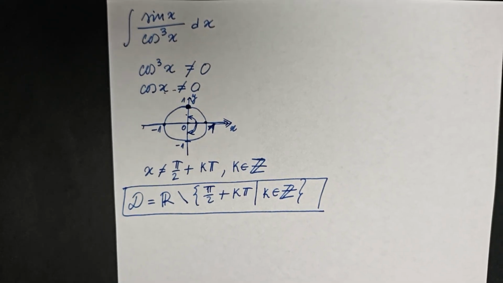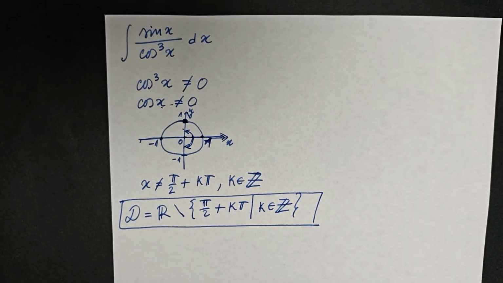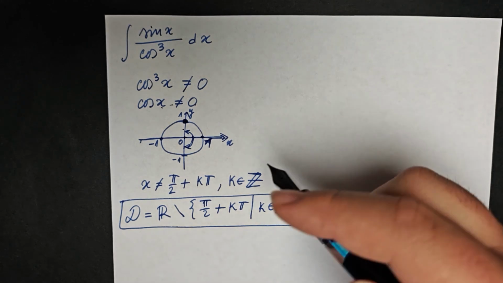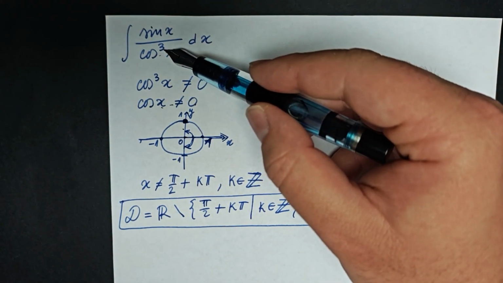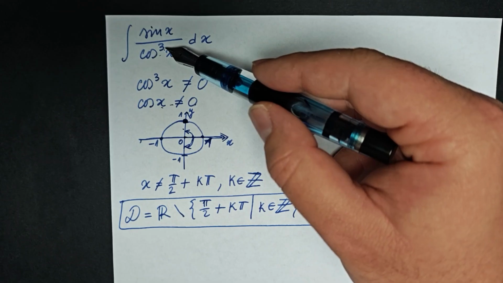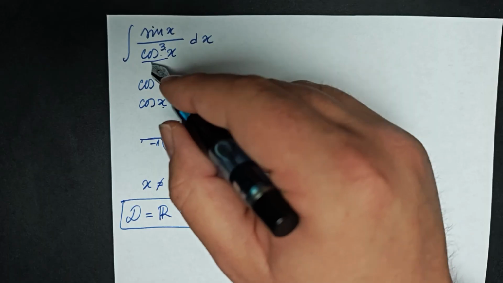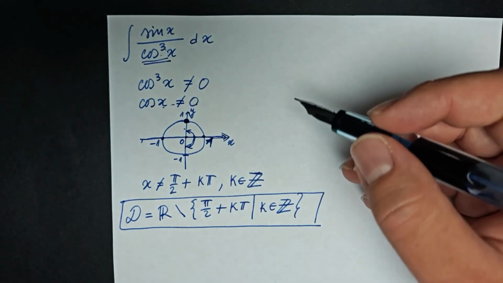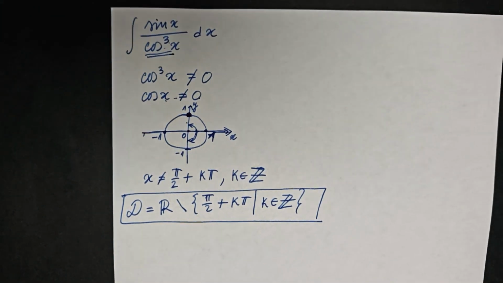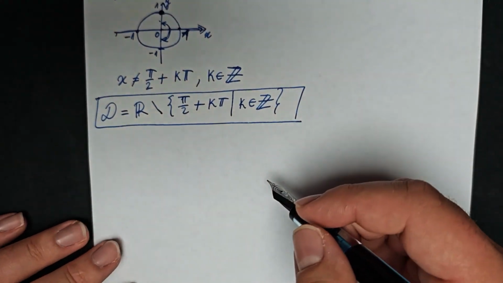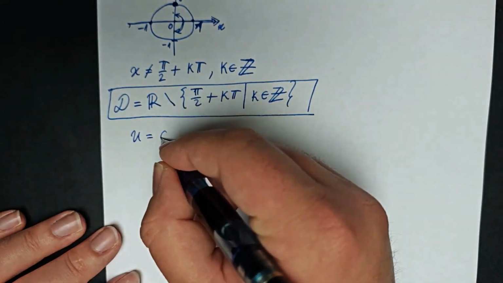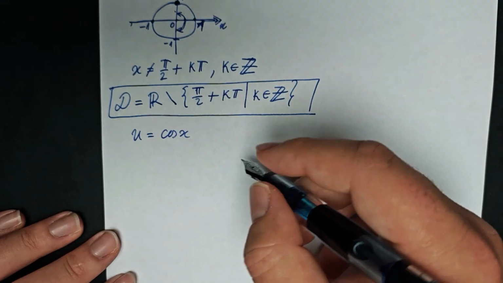The best choice for a U-substitution in cases like this, when you are dealing with trigonometric functions, is to pick for U that term which is being raised to some power, cosine cubed, it's being raised to the third power, or sits in the denominator of a fraction. Cosine cubed of x sits in the denominator of a fraction. So in this case, we are going to pick the substitution that u is equal to cosine of x.